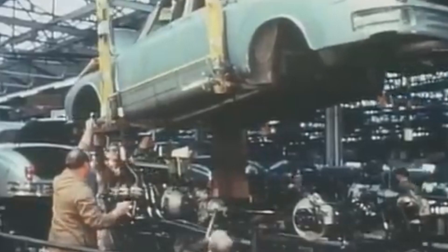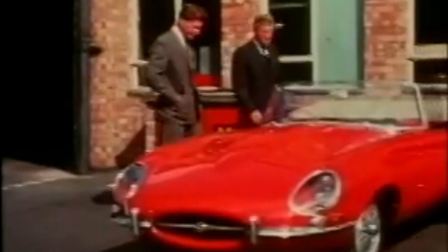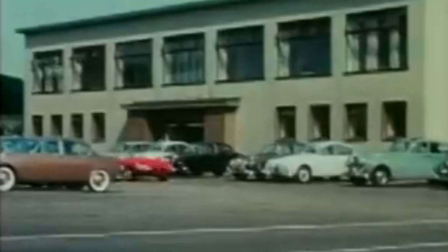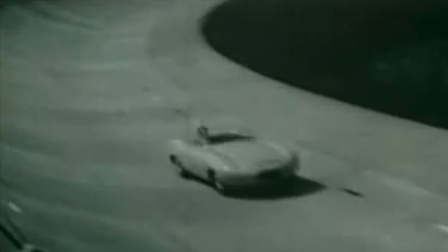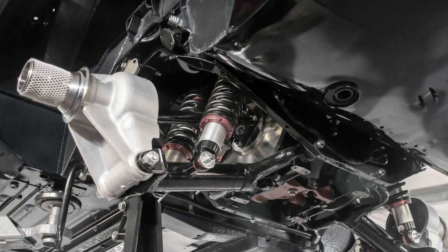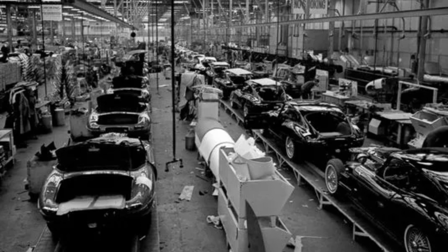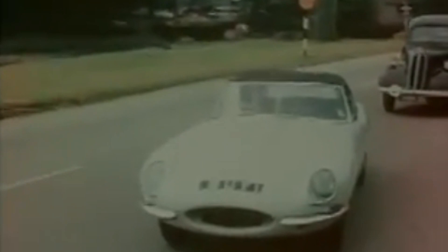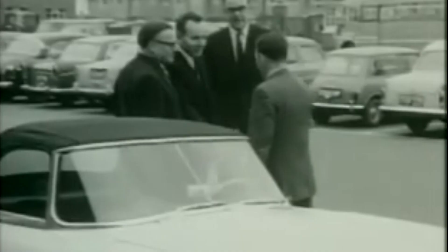Picture a small, slick car with a longer wheelbase than the D-Type — simple and drop-dead gorgeous. They called it E1A, short for experimental one-aluminium. They tinkered with it, tested it, and even took it for a spin on a track. That's how the legend began. The E1A prototype went through makeover madness over the next few months. They put the independent rear suspension (IRS) in its own special frame for any future cars. This baby could hit 120 miles per hour — 190 kilometers per hour — like it was nothing. It had done its job and was eventually taken apart.